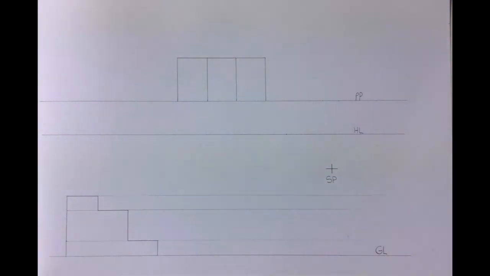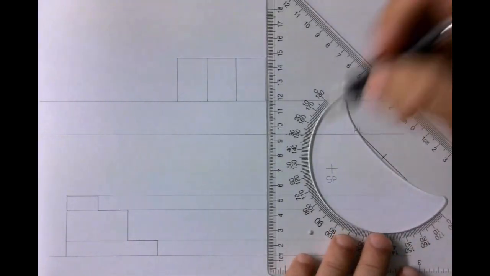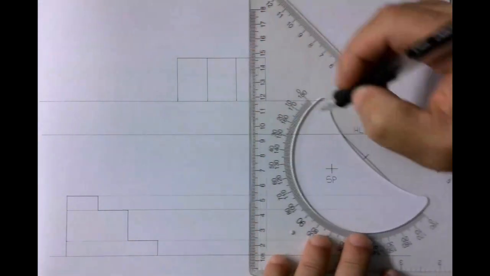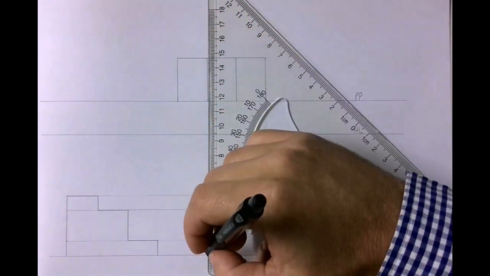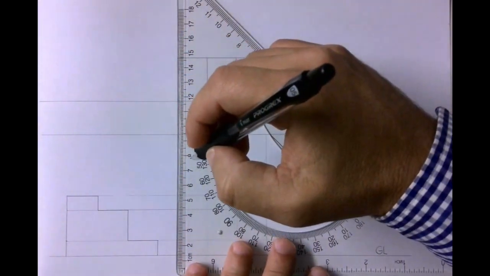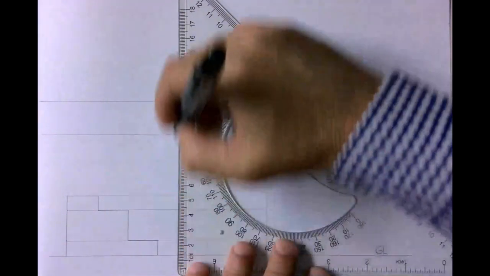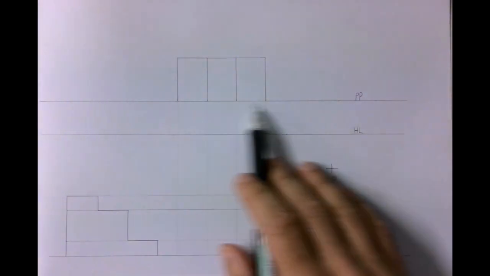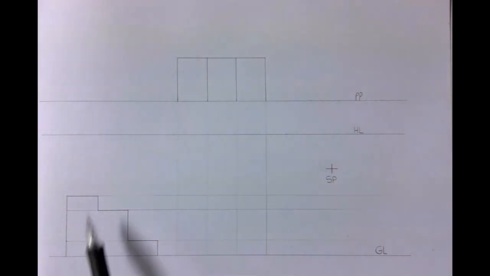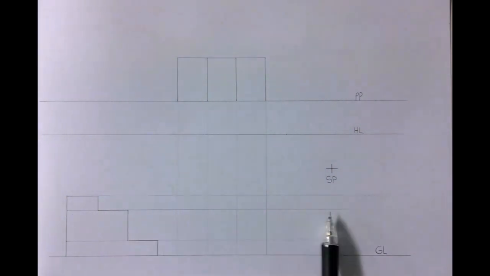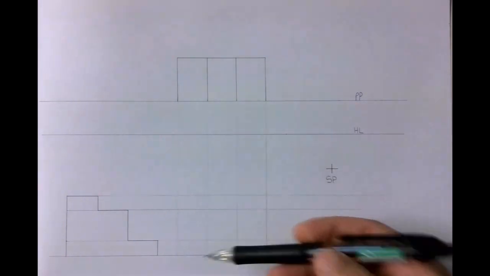What I've already done is I've now projected all the height information across. And I need to now just go ahead and project length information. Remember that your one-point perspective is a 3D object, so the 3 dimensions present in it must come from these two auxiliary views. So your length and your width or depth over here will come from your top view, and your height will come from your front view.